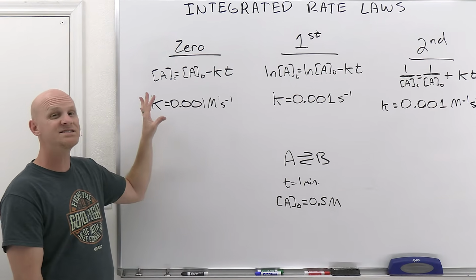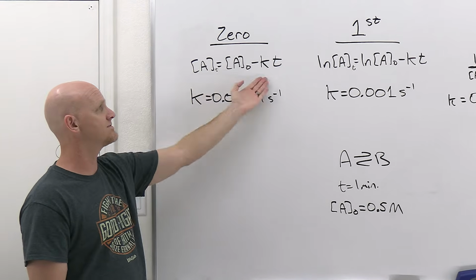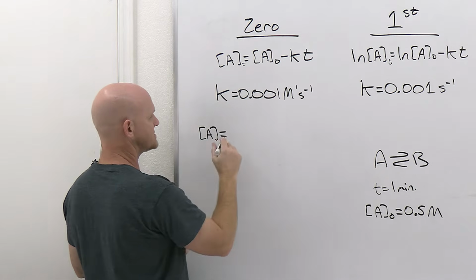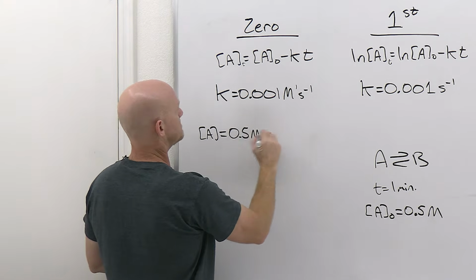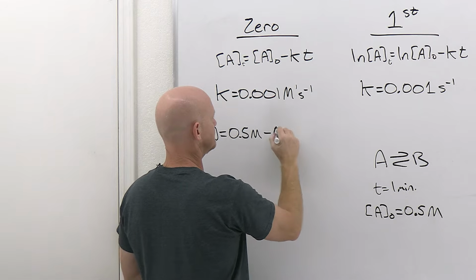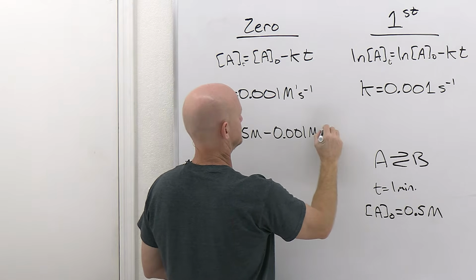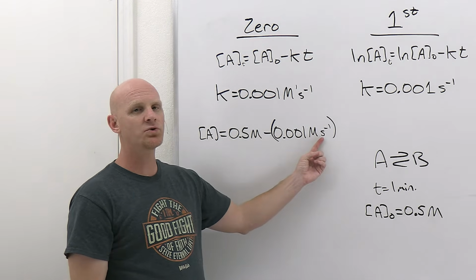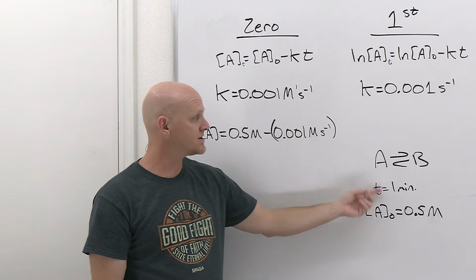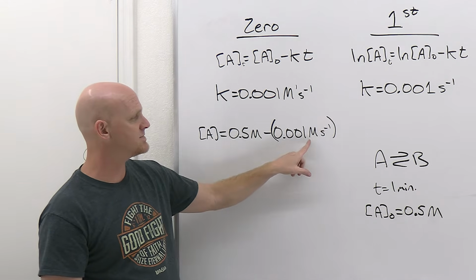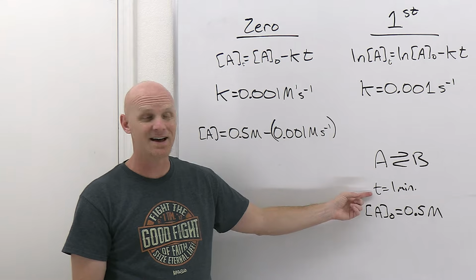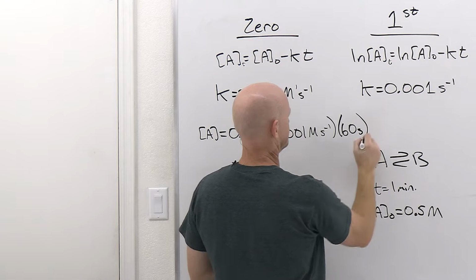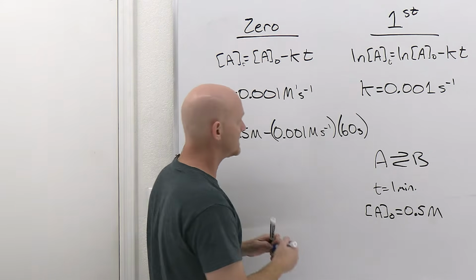And so if we assume this was a 0 order reaction, this is the equation we're going to follow here. And so the concentration of A is going to equal the initial concentration, 0.5 molar, minus K, 0.001, times time. We got to be careful here. So the units for time in your rate constant and the units for time that you're going to use for t here have to match. And so if the rate constant is molarity per second, well, then time's going to need to be in seconds. And so instead of 1 minute, we're going to use 60 seconds. That way these will cancel.